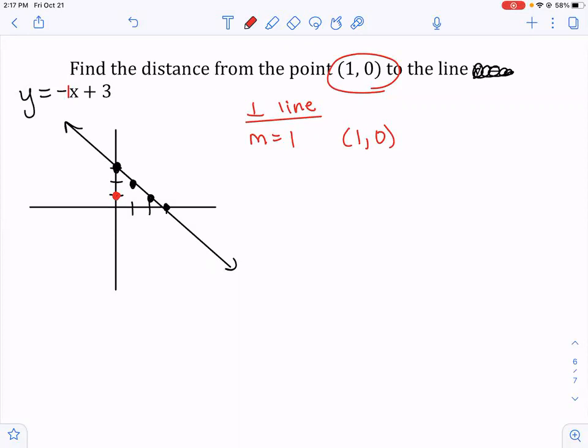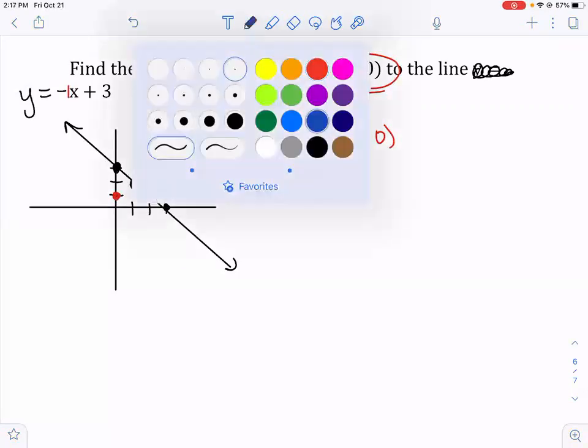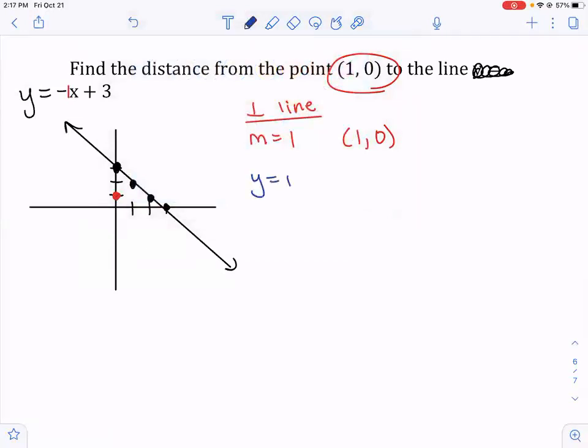Wait. Y is 0, correct? Y minus zero. The slope. The b is minus 0. I don't remember. So what are we trying to equal when we plug it back in? Oh my gosh. We're solving for b. So when you plug it in, what is it turning? I'm not sure I understand your question. What are you plugging in? Plug in the 1 and the 0. Yeah, because you need to solve for b.